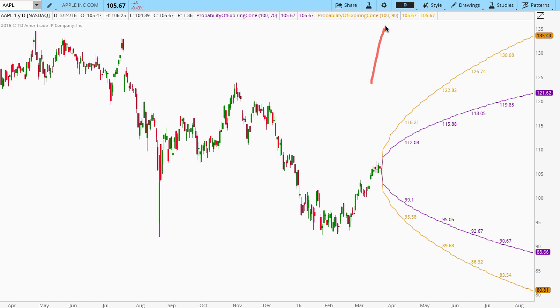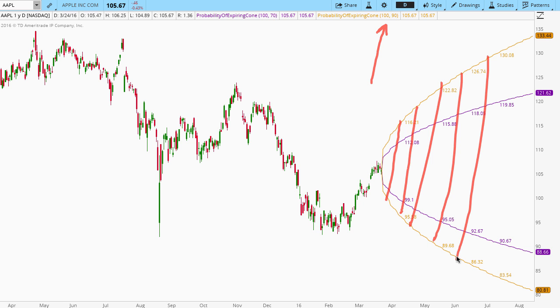The other cone that we have here is a 90% confidence cone, meaning this is the 90% probability range that Apple will move in. Naturally, this cone or this distribution graph is much wider because now the calculation has to assume that, okay, we want to be right about 90% of the time. So 90% of the time, Apple should move within this wider range, okay?